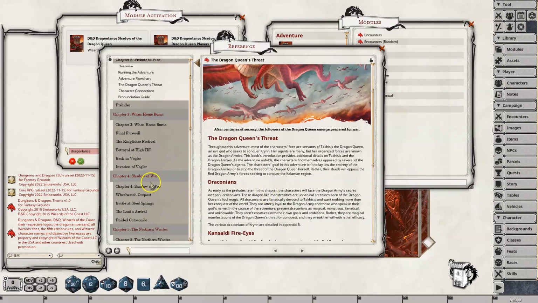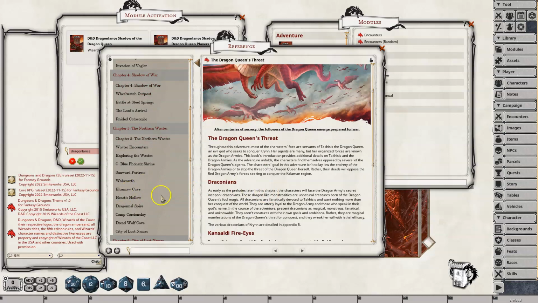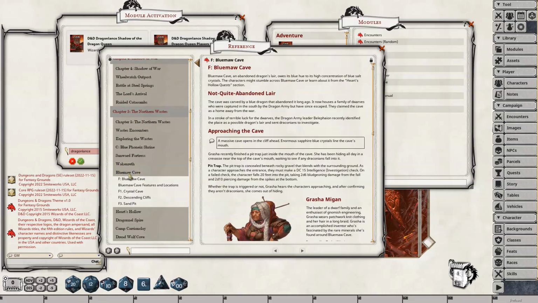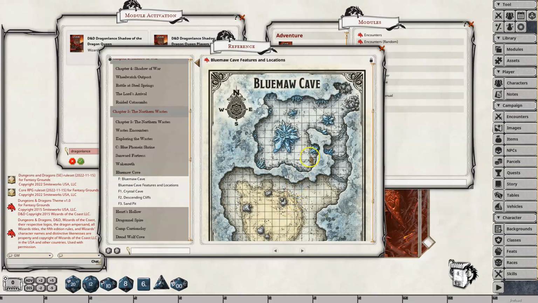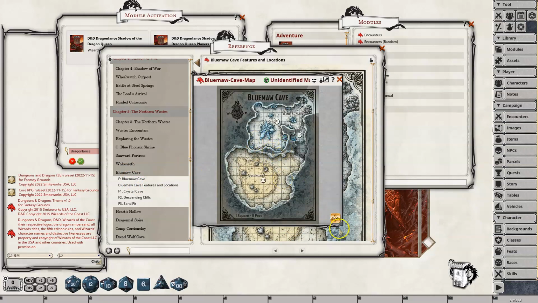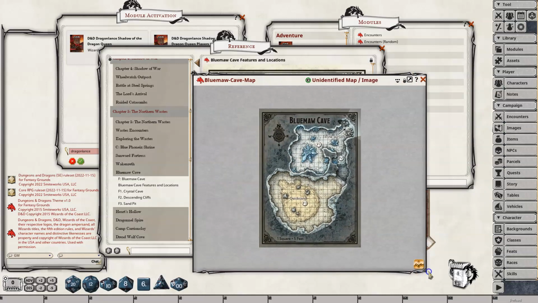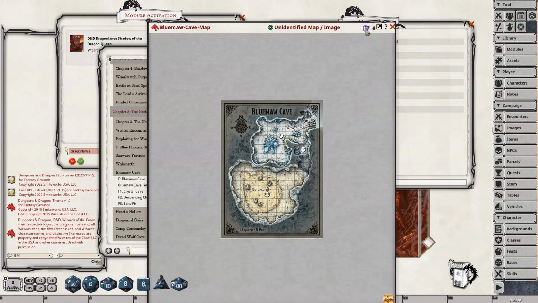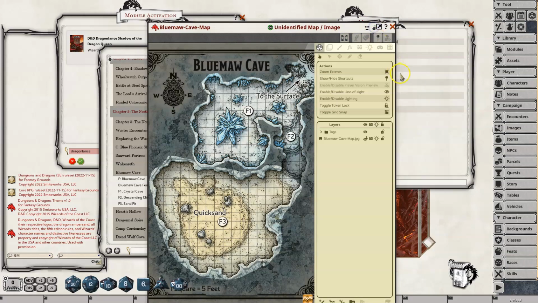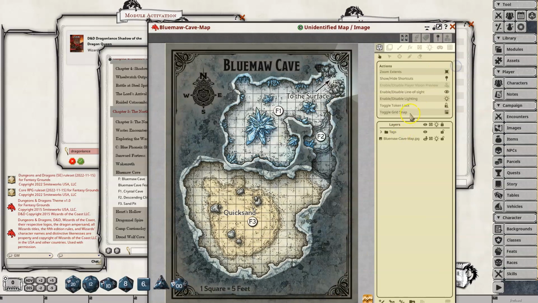If I go down and show some other areas, let's find maybe some with a map. There will be some spoilers while I'm showing this off, so if you are a player, you may want to avert your eyes for a moment. Here is an area where there's a cave, and then it has the story elements, and you'll see here it has a link to the image for the map. Once I look at the map, I'll expand this out a little bit more here. You can click to open up the map. Let's use Control, click and drag to make it bigger, and then I can expand that out and unlock it. On the map, you'll see that there are multiple layers. These are the way the maps are in the book.